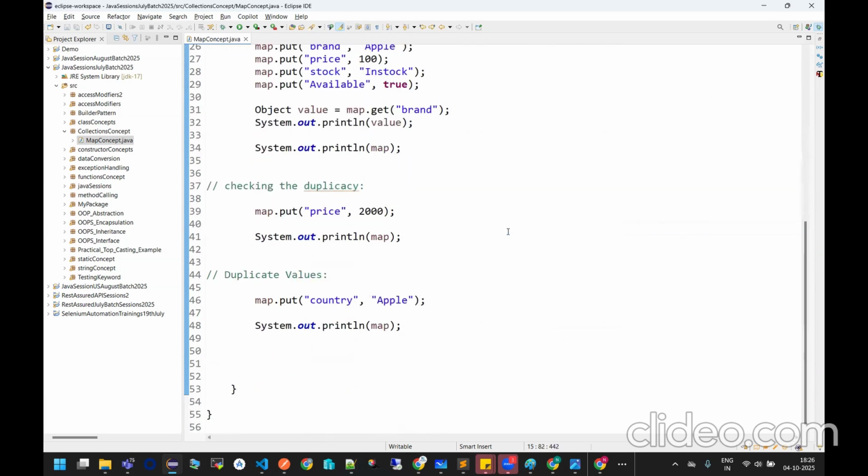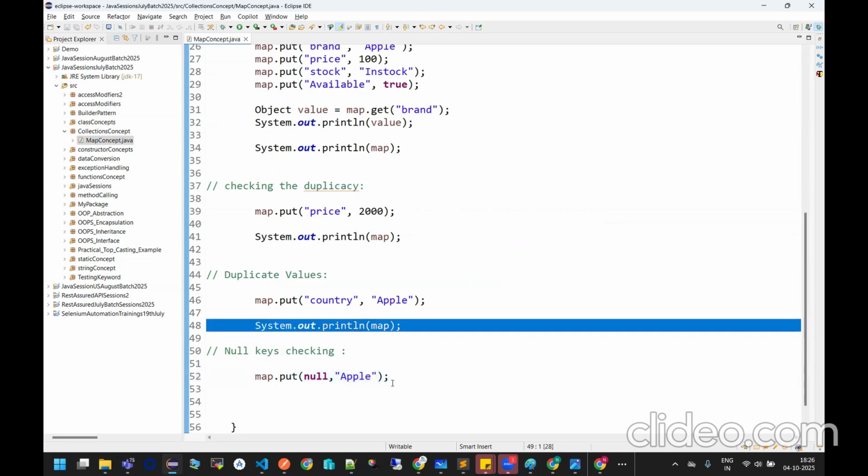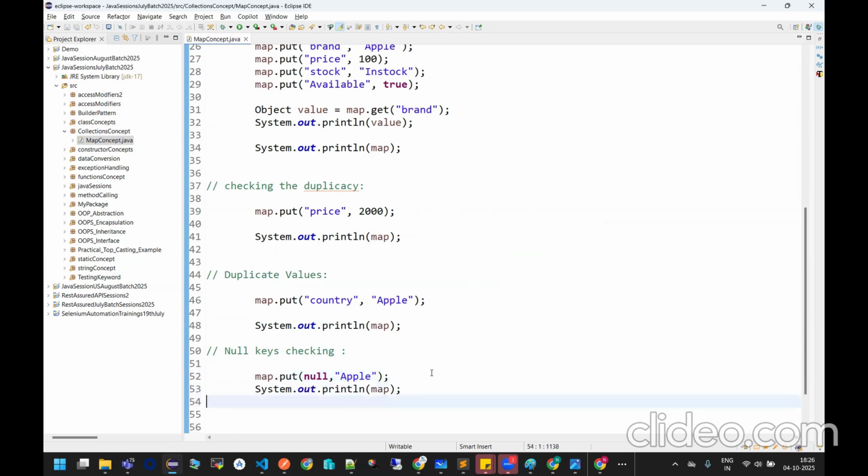Okay, fine. How about the null keys? That is also a really important concept. Can we have null keys here? See, if I really want to map dot put some null key, I'm saying key is null, but my value again is duplicate, it is again Apple. Can I have this? So guys, yes, one time null key is allowed. But if you really want to put null key again, not allowed.